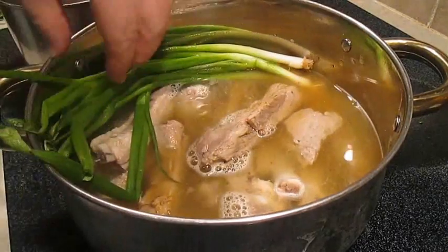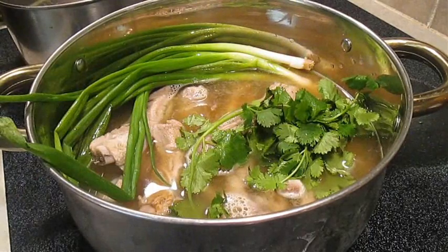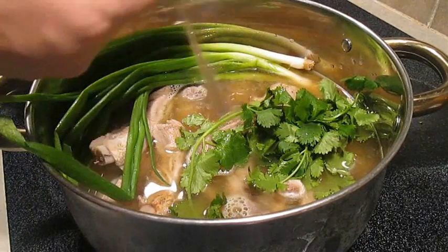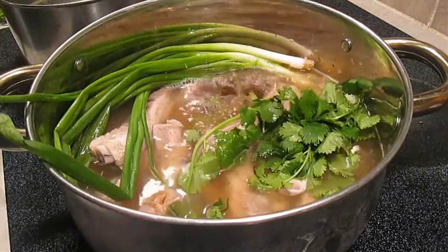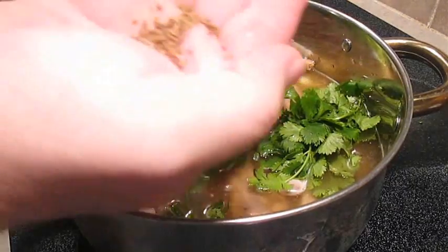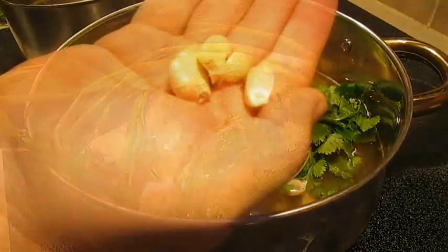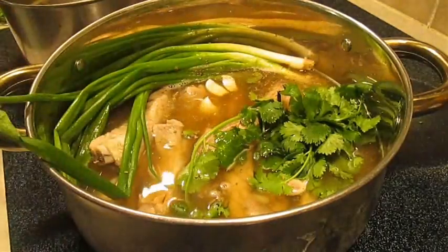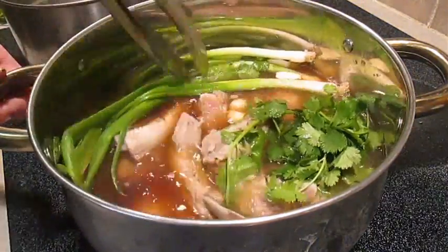Throw in that bunch of onions, that cilantro, some pepper, that Michiu cooking wine, and that anise. You can throw some ginger in there as well if you'd like. We'll just go with the garlic. Get that down in there.